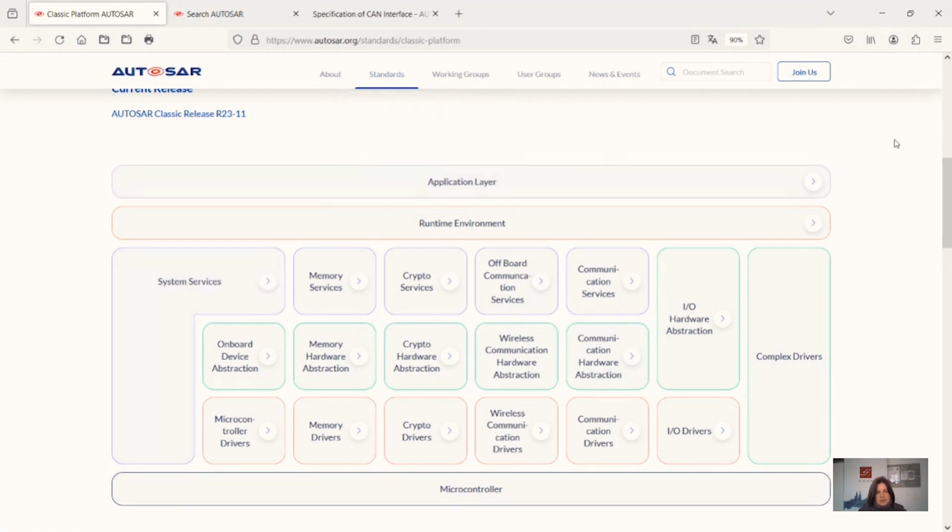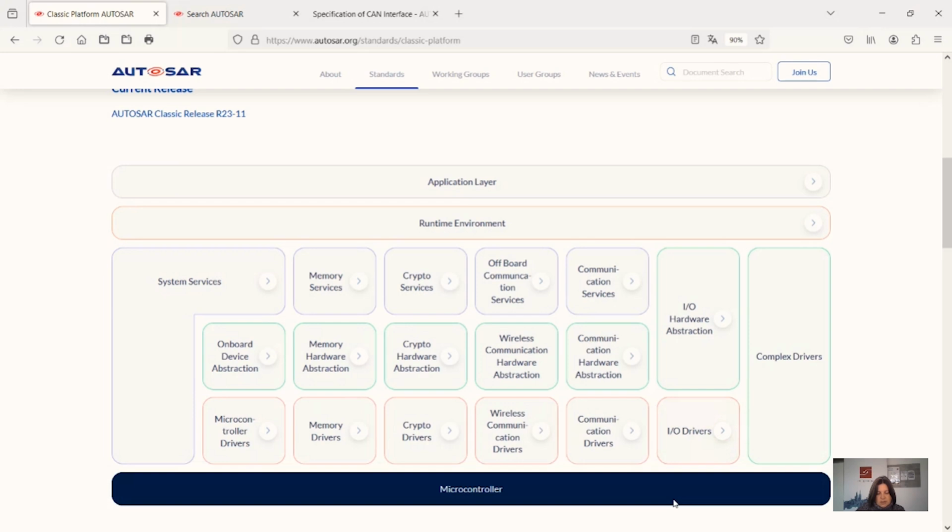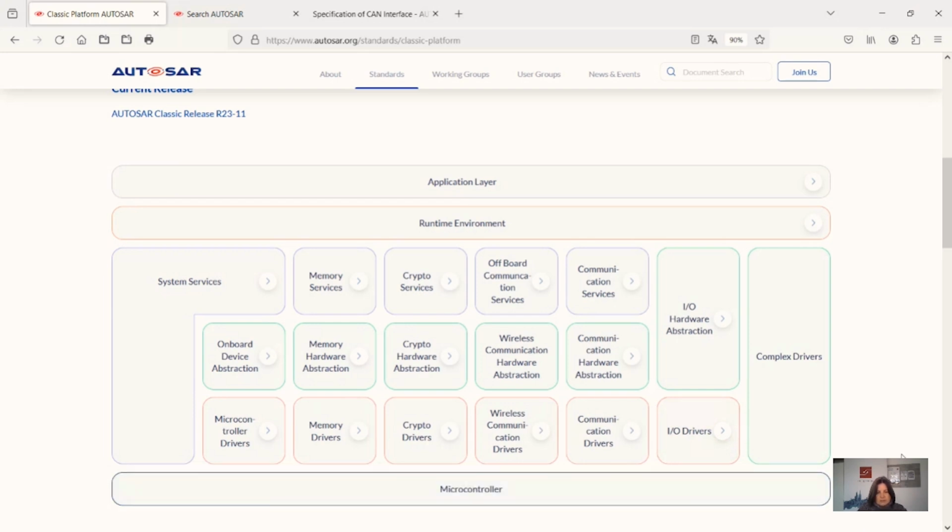In the first session, we had a look at the different parts of the standard and went then into AUTOSAR Classic, having an overview of all the different layers of AUTOSAR Classic. In the last event, we had a look at the microcontroller abstraction layer, meaning microcontroller and then the abstraction. And today we'll have these green boxes.